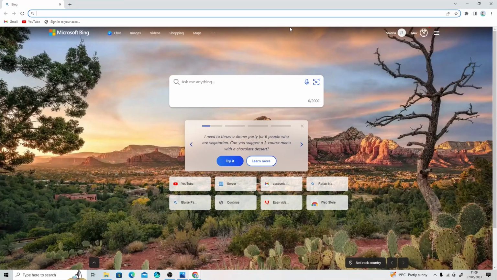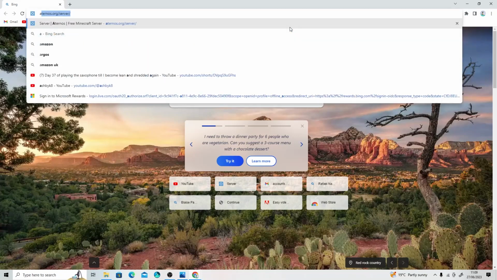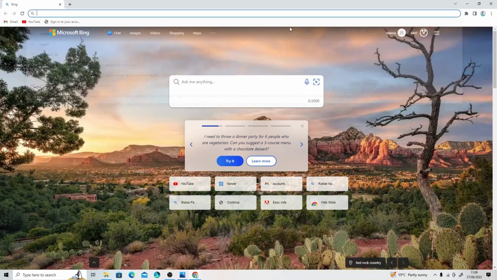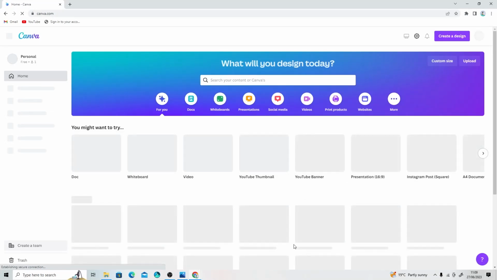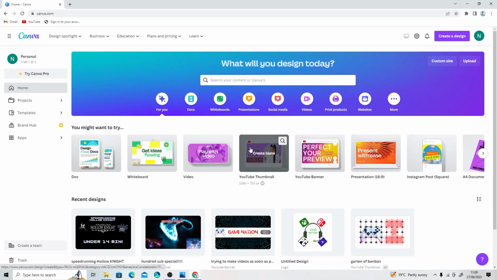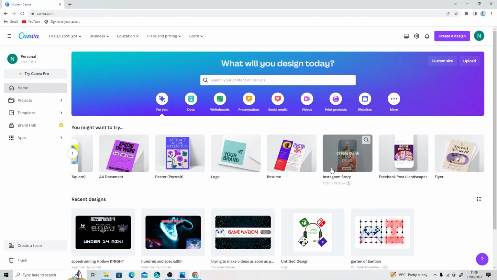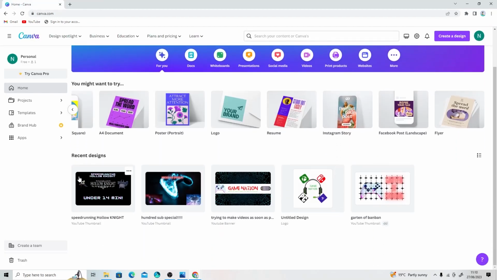And the website I use to create my thumbnails is Canva. This is a very useful website. It's completely for free. You just come here and then you click on YouTube. No, not YouTube banner. You just scroll here. I mean, say for instance, I wanted to do whatever I clicked on, but no, I do not want to do that. If I go down here, you see my recent designs.